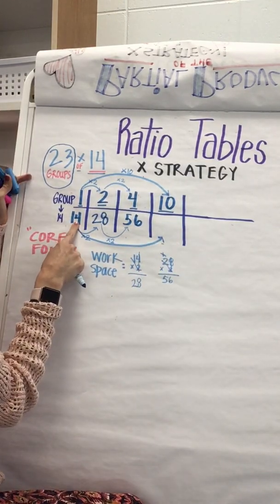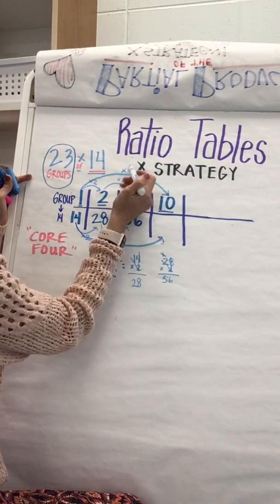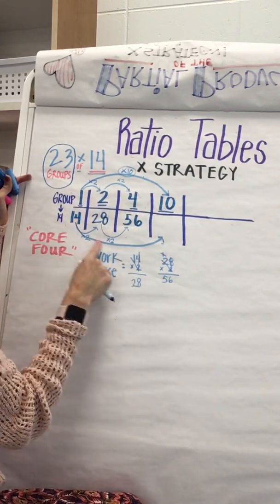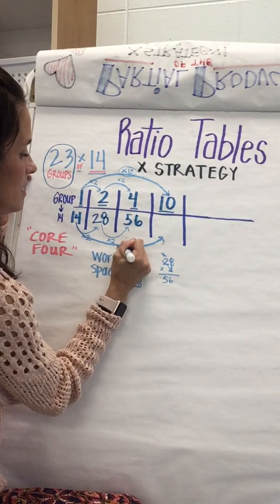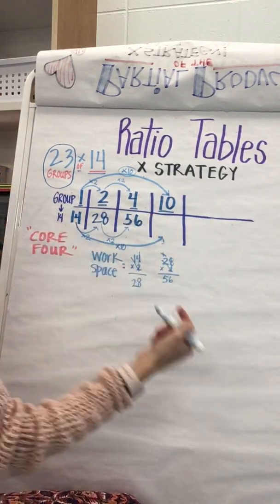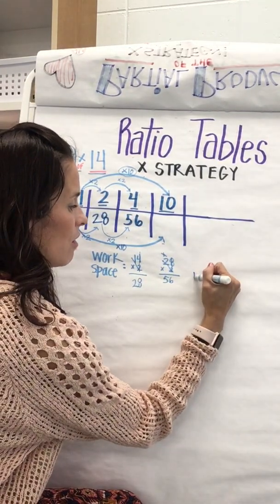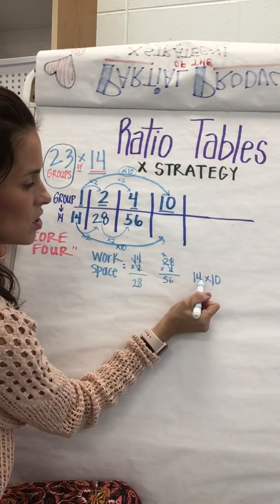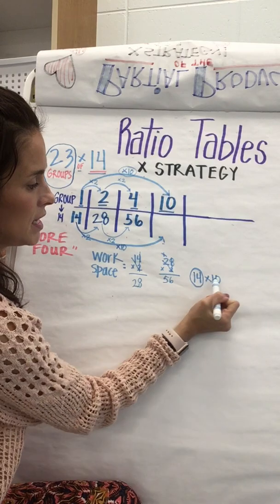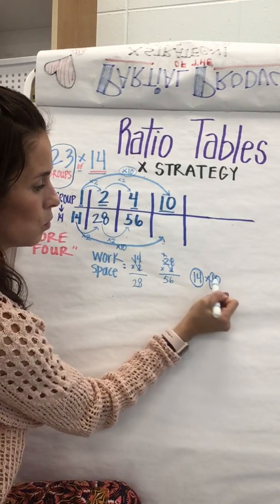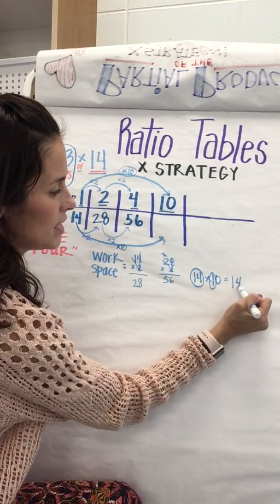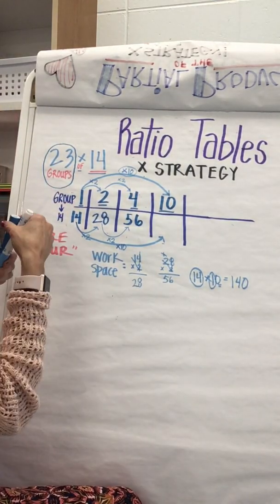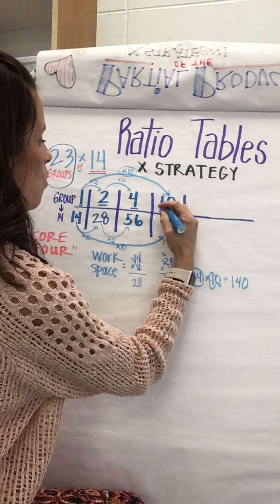Except 14, what am I going to be doing to that 14? The same thing I did on the top. So I did 1 times 10 to get here, so I'm going to do 14 times 10 to get here. Let's use our workspace. Now, remembering tricks with zeros with multiplying. So I can do 14 times 1 is 14 and tag that 0 on the end. So I get 140.